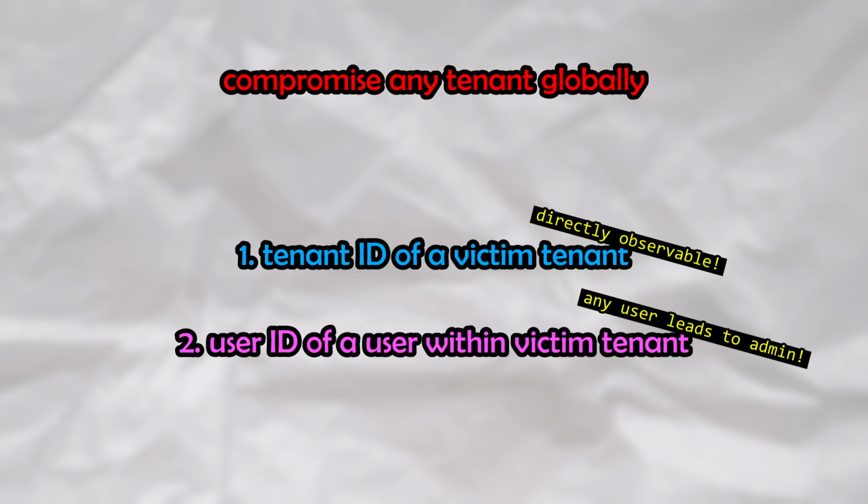On top of this, we don't even need to worry about whether the user ID belongs to a global admin or not. The security researcher shows that even if you impersonate a regular user, you can use them to list all of the global admins within the tenant, and then forge another impersonation token using the newly found global admin's user ID.